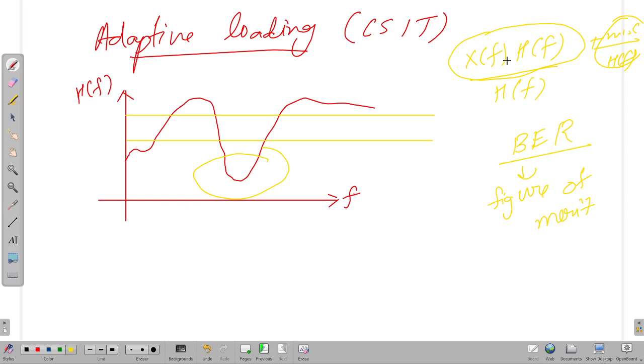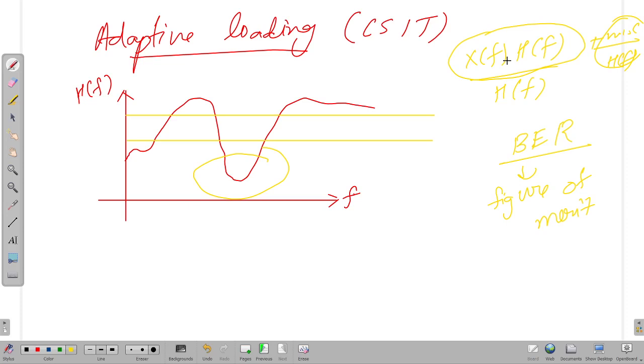So you take the total number of symbols which is transmitted, and how many symbols got error at the receiver. So the number of symbols which had error at the receiver divided by the number of symbols which were transmitted gives you the symbol error rate. And if you convert that into bits, the number of bits that got in error divided by the number of bits that was transmitted will give you the bit error rate. So the intention of every communication system is to lower the bit error rate, and we will think of how we can reduce it.